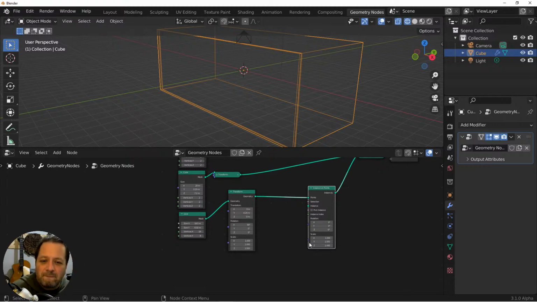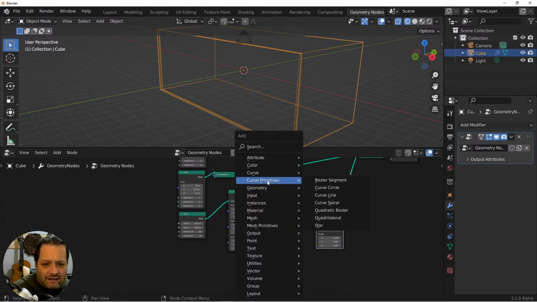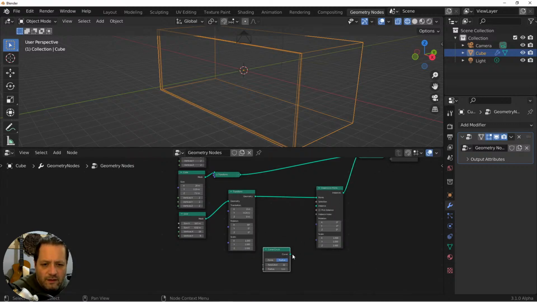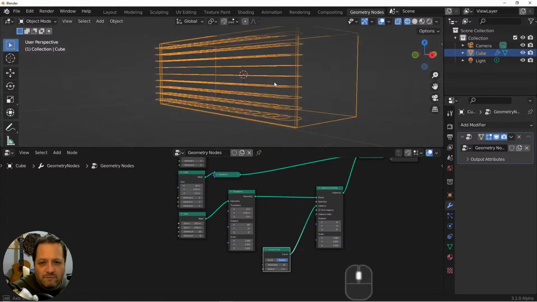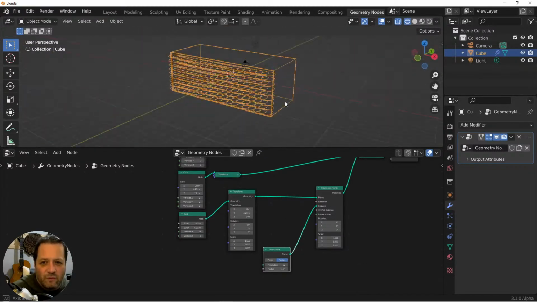So what I'm going to do instead of using a cube is use a curve. So I'm going to add in a curve circle, and I'm going to instance that on my points. Now, that obviously is not what we're looking for.